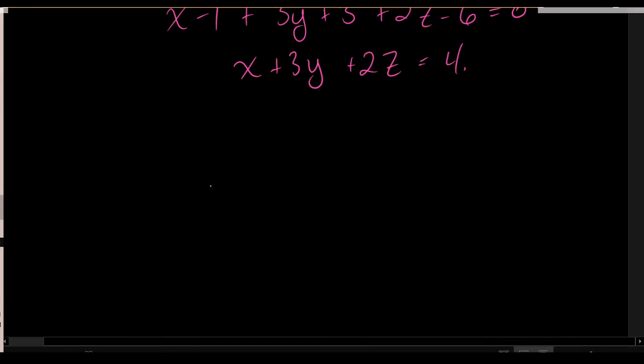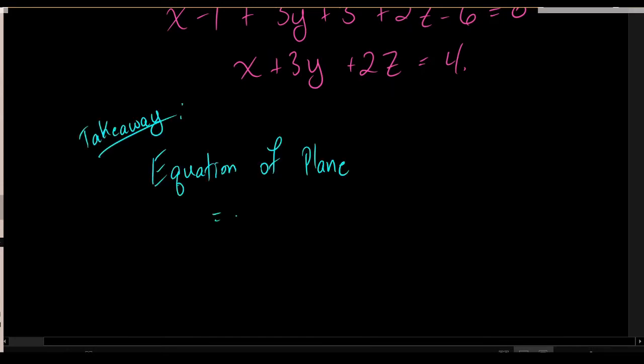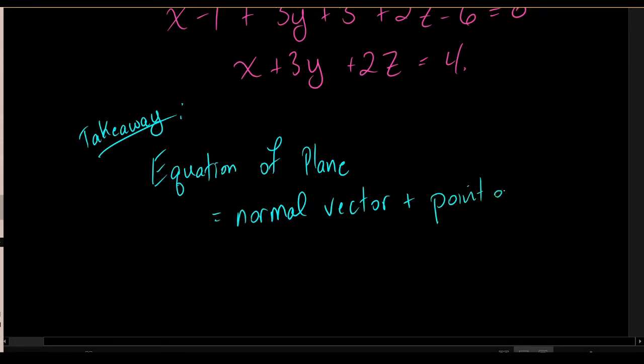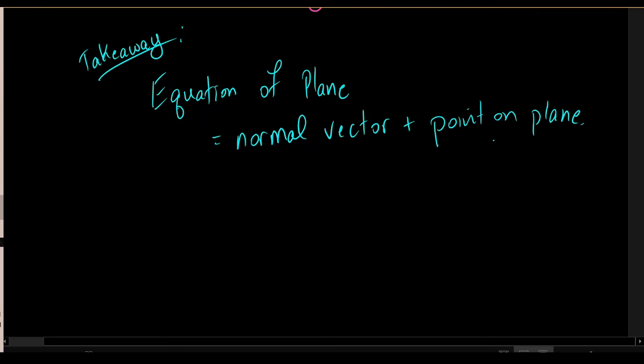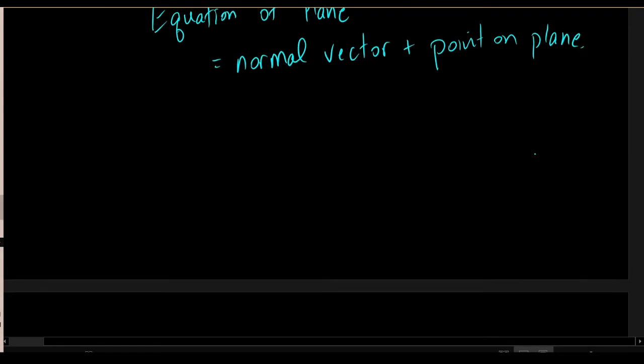If you want to find the equation of a plane, you need a normal vector and you need a point on the plane. Now you may not be given a normal vector for the plane at the beginning of the problem. You may need to do some work in order to acquire that information. But in the end, if you're asked for an equation of a plane, you're going to have to get these two pieces of data at some point. I say again, normal vector, point on the plane. Those two together, you can find the equation.